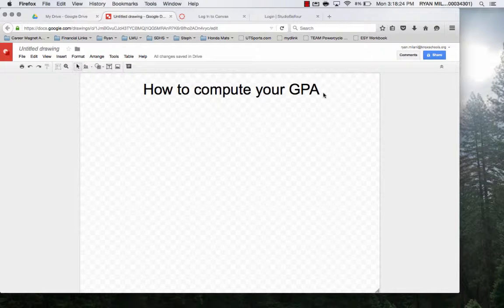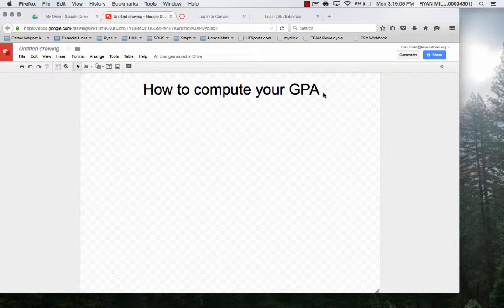Before I begin, I need to make two notes. Number one, we are going to ignore the advisory grade, so do not use your advisory grade in this computation. And second, Miss Orpert always recommends that you go back to your transcript to see all of the grades that you have earned to compute your GPA. So at this time, freshmen can use the report cards they've just received from the fall semester, and sophomores can go into Aspen and look at all the grades they've earned up to this point.